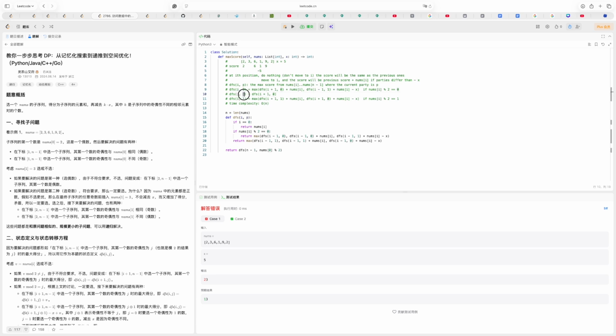Since we would continue the previous party, and for this it will be DFS I 1 and with DFS I plus 1. So this will be if it's an odd number or if this is an even number.